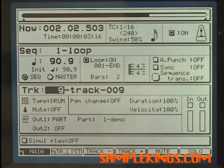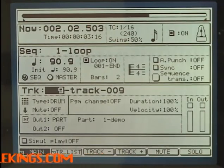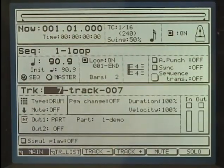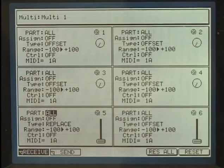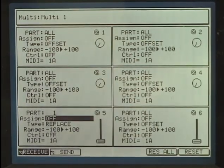So what we did here is that we recorded that data from the Q-Link section onto that particular track you want to use. Okay, now we're going to use the Q-Link section to affect our sounds, but this time using note values. First, we're gonna go to setup, and we're gonna use our fader this time, and we're gonna assign it to an actual part. We're assigned to part 1. We're gonna assign amplitude.